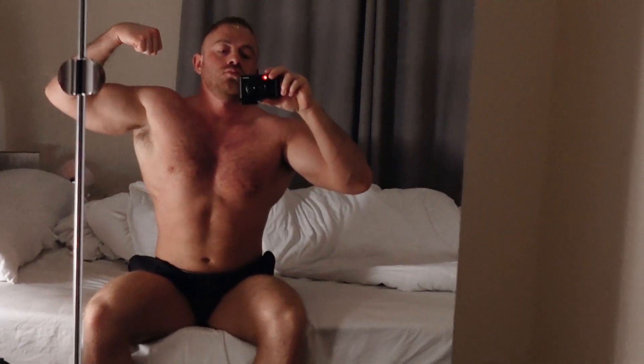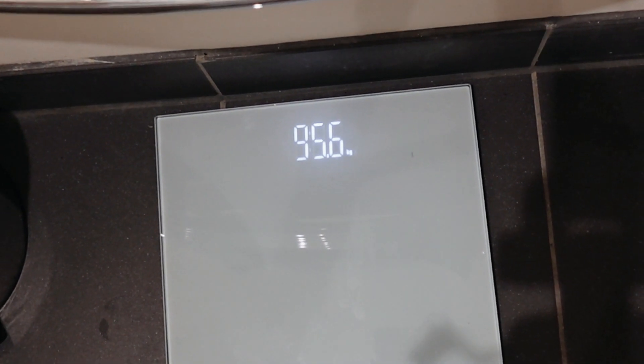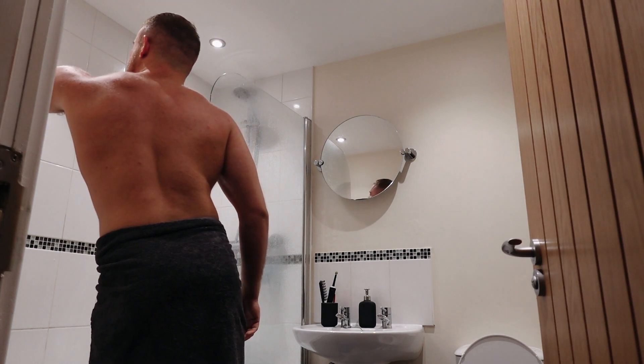Hello people, we're going to take you through my morning routine. The Lumi alarm clock wakes me up at five in the morning, roll out of bed, obviously got to flex first thing in the morning — no, I don't usually do that. Then jump on the scales, weigh myself every single morning and track it in an app called Happy Scale.